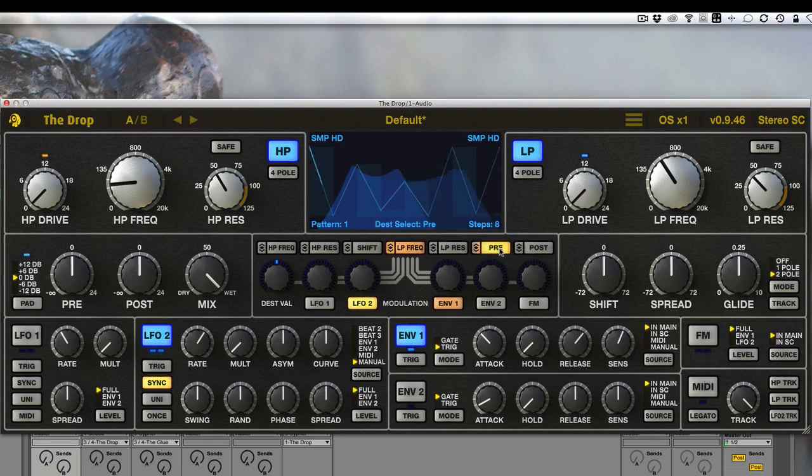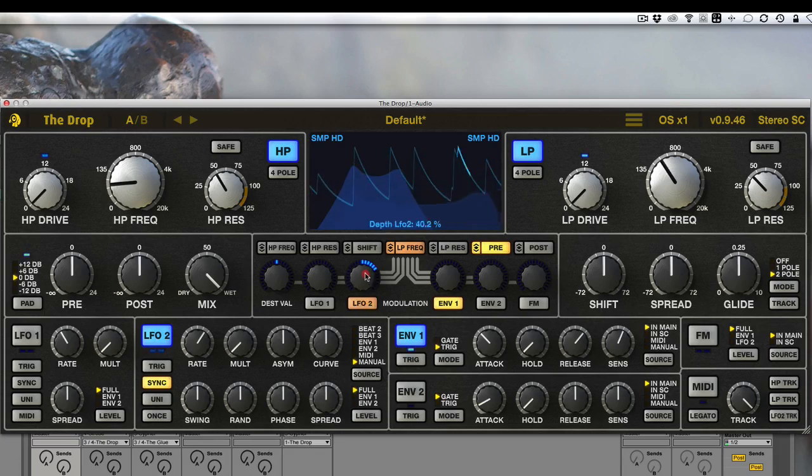So we've got that selected. I forgot to say as well, when you've got multiple things modulated, you click and hold and you can see everything that's modulating pre, or if you click on the modulation source, you can see highlighted everything that it's going to. So it's just a quick way to see what's going on at a glance. Of course, you can already see that here because when you've got the destination selected, the little rings light up to show you anyway. But let's put the LFO, and then it shows you that modulation is happening from this source.